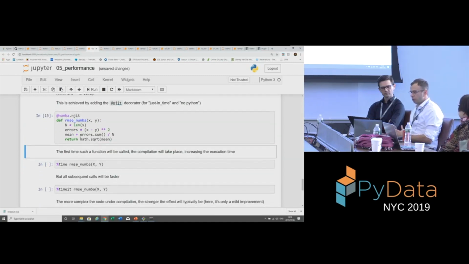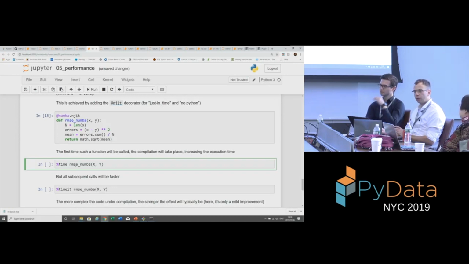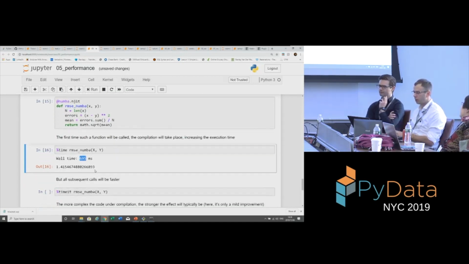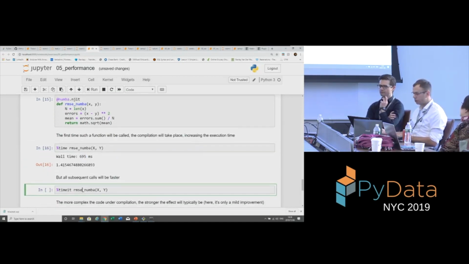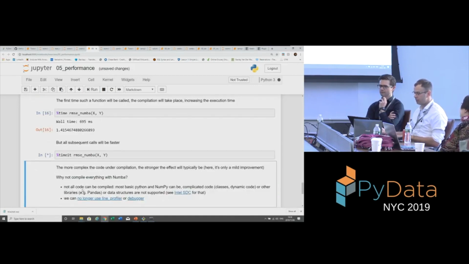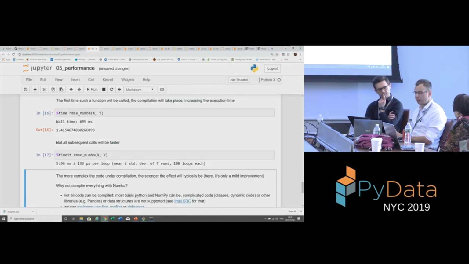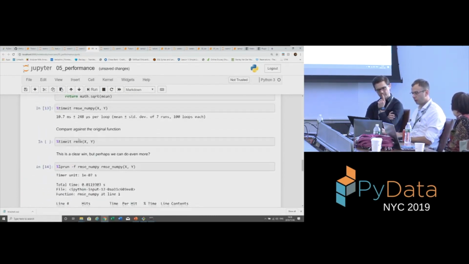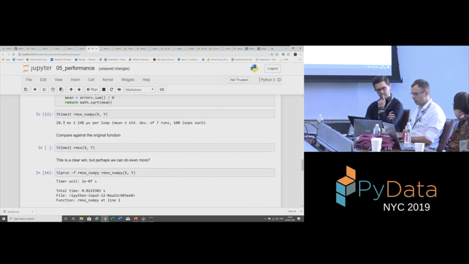Should we do it everywhere? Should we use Numba for everything? Well, it turns out we can't. It's only a subset of Python that can work this way. Most of just regular Python code will work. Most of NumPy operations will work. But for example, operations on pandas data frames will not work. There's a project by Intel called SDC, previously HPAT, that focuses on covering pandas the same way. But if you're operating on NumPy arrays or just using regular Python operations, this can make a big difference.